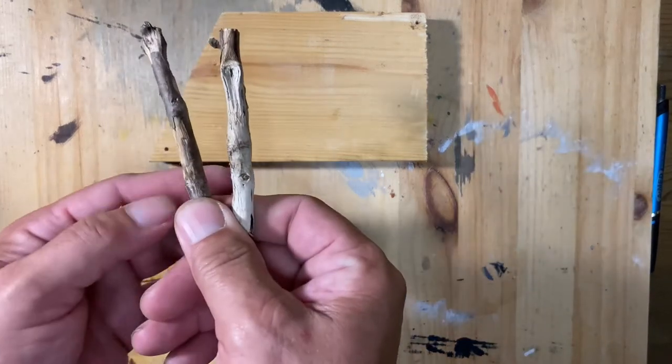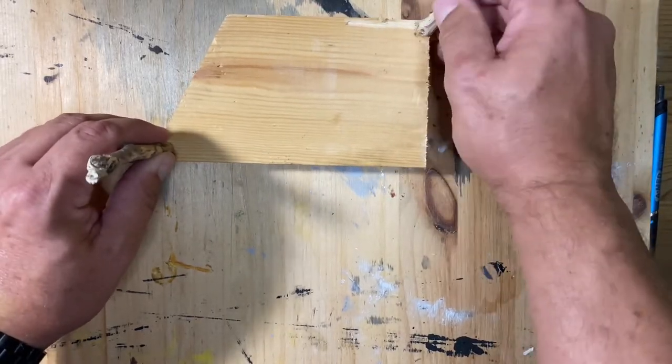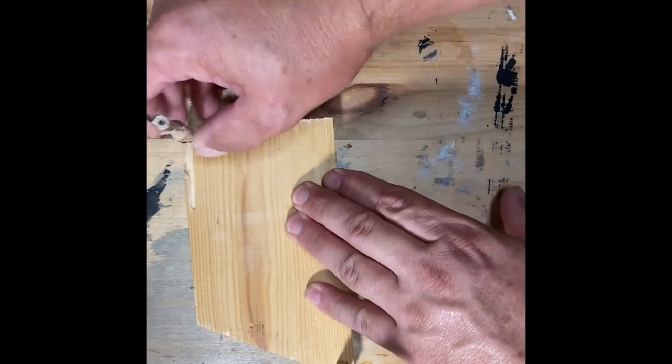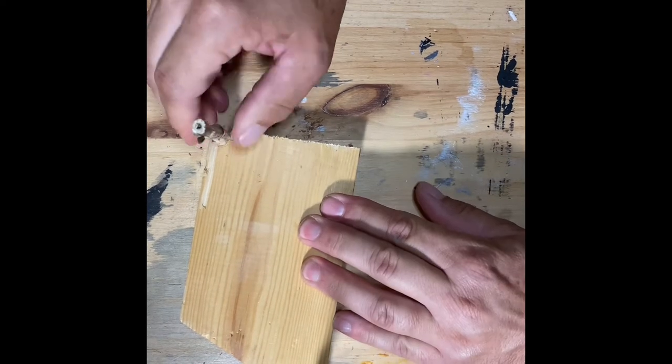As you can see here, I took a scrap piece of wood, drilled some holes in the corners, and put toothpicks in my favorite sticks, and broke one. So I had to redo it. This is going to be the base for an oven bake polymer clay sculpture that I'm making.